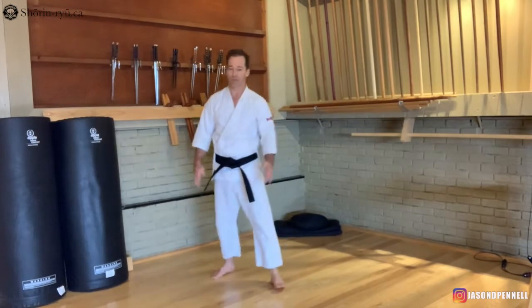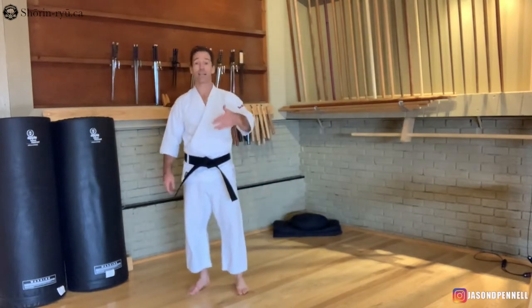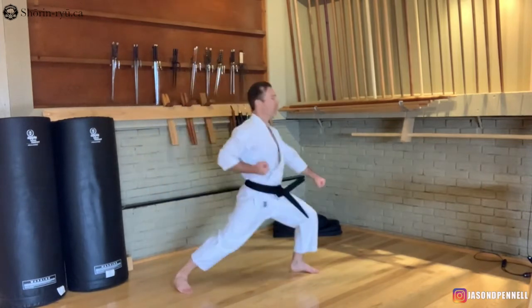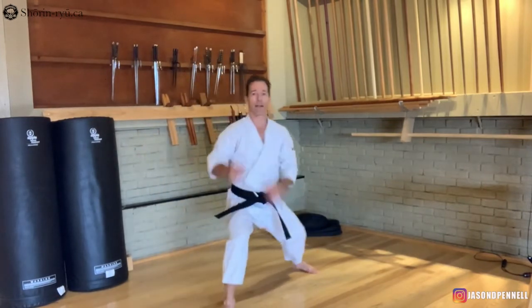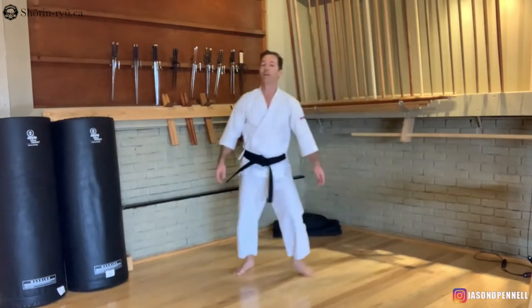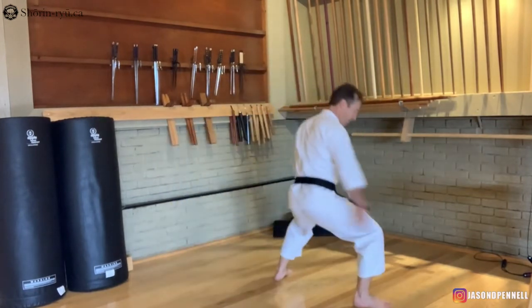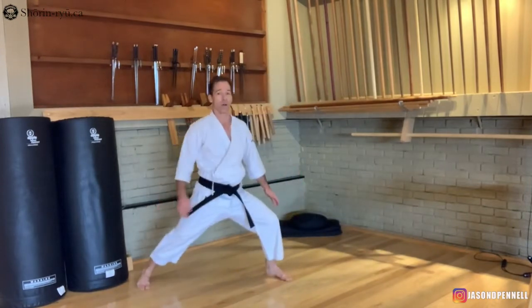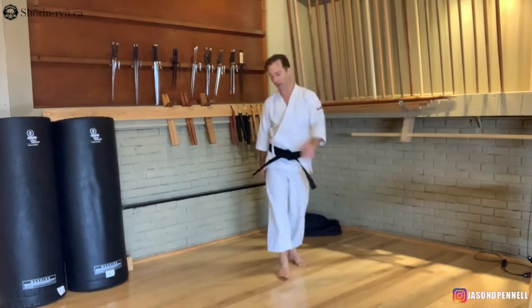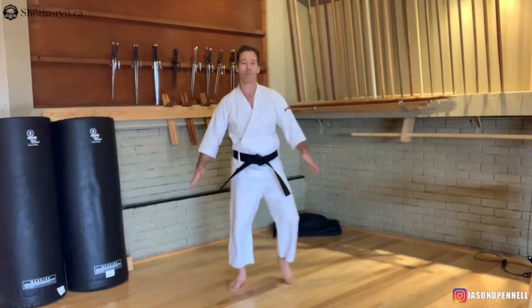You want to try to get to a place in your kata, or just in your technique in general, even when you're sparring and whatnot, where you're rooted here. So whether you've got to go this way, or maybe that way, or maybe you've got to step forward, if you can just go right from there, as opposed to doing this fancy footwork, you're going to get to the target a lot faster. All right, let's try a couple more just from the yoi position.